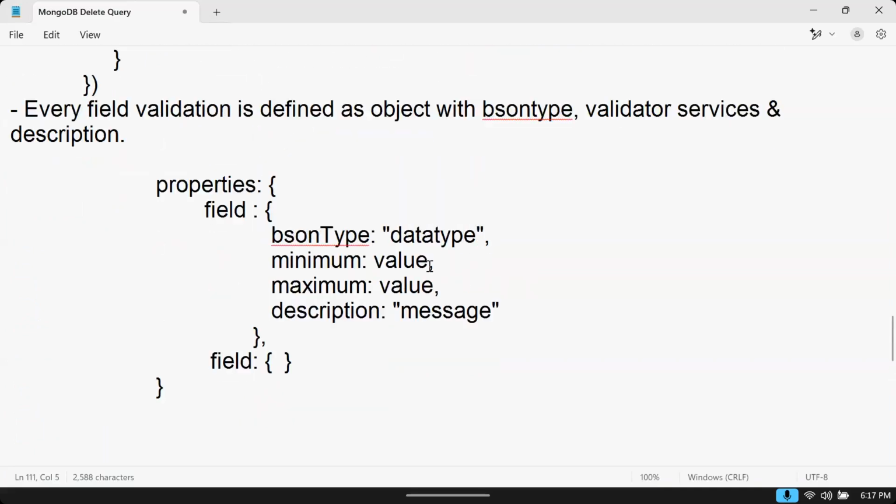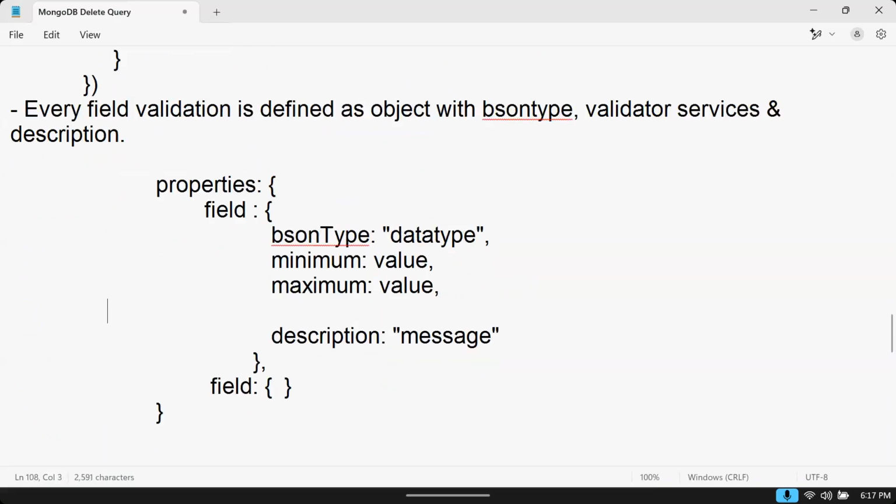What is the validation property? Minimum, maximum. You can also have a required validation property. Required uses a Boolean value, true or false. If I mention this, that means it is required, that means it cannot be null.